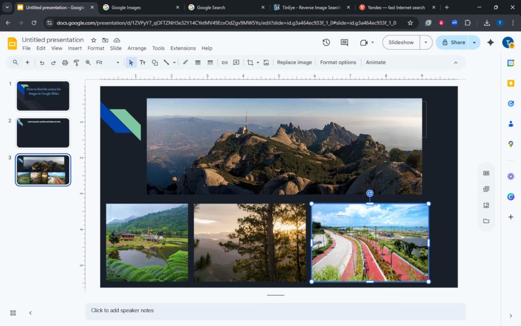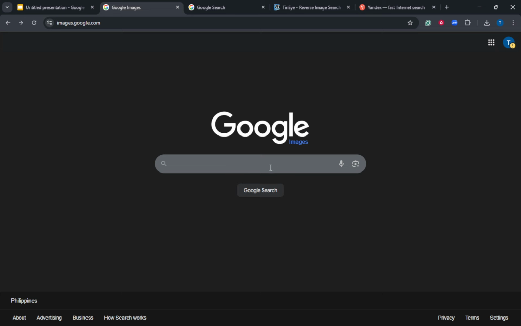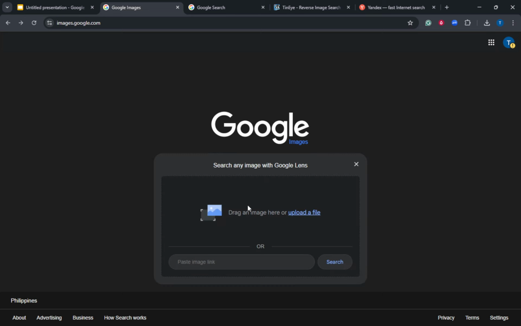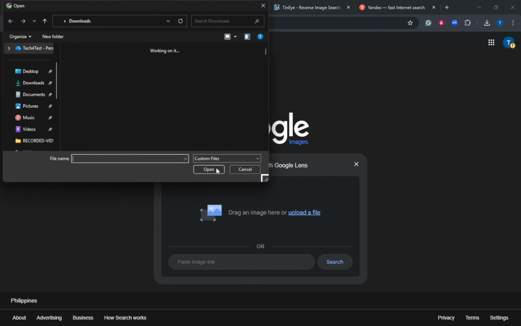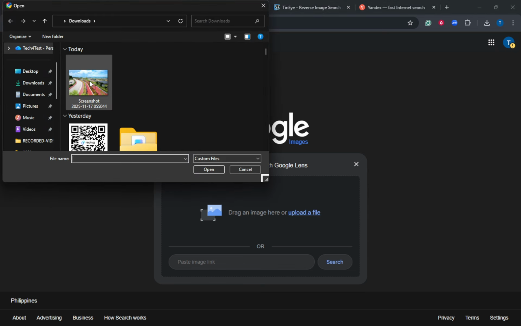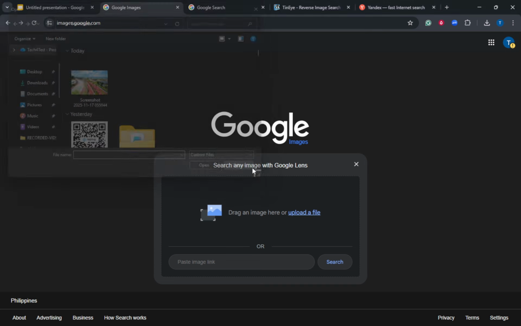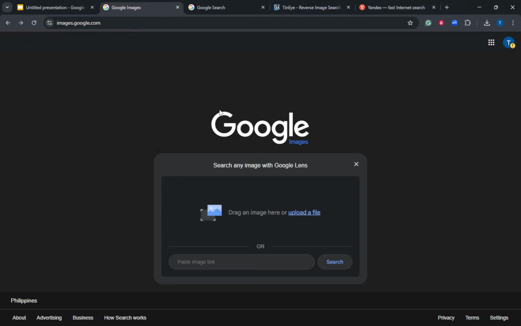The next step involves using a reverse image search. Start by heading over to Google Images in your browser. Once there, you'll notice a camera icon in the search bar. Click on this, which will allow you to upload the saved image or even paste its URL if you have it handy. Google will then search the internet using your image to find where it might appear online.